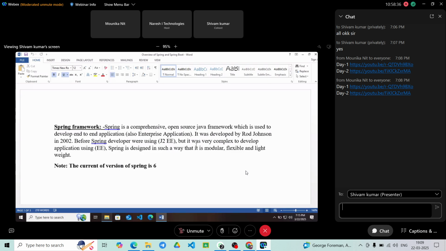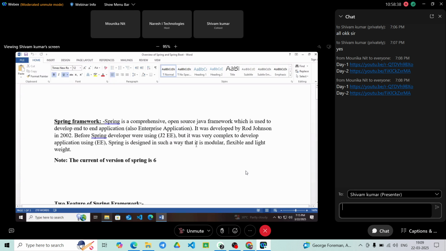In that we saw that it's a comprehensive, open source Java framework which is used to develop end-to-end applications, also enterprise applications, all kinds of applications we can build using Spring. It was developed by Rod Johnson in 2002. They started developing it in 2002. The first version came around March and April.